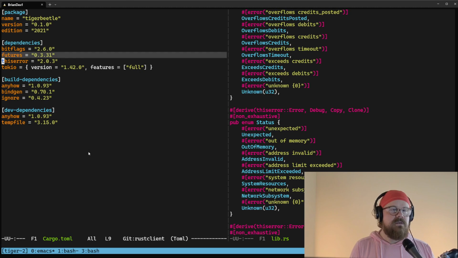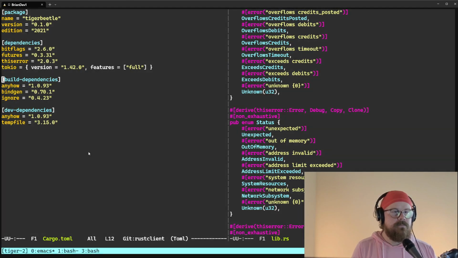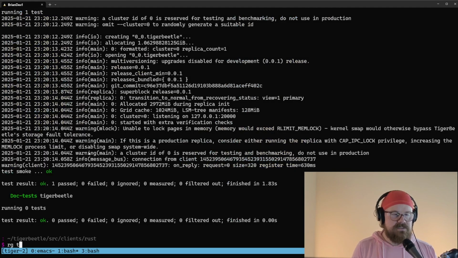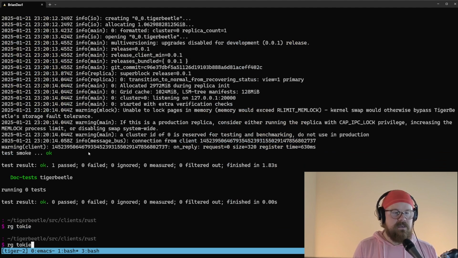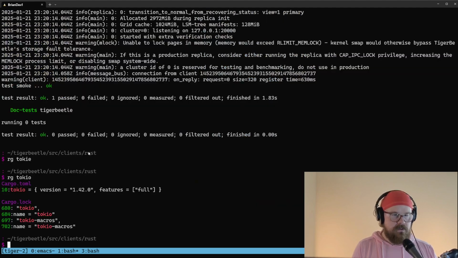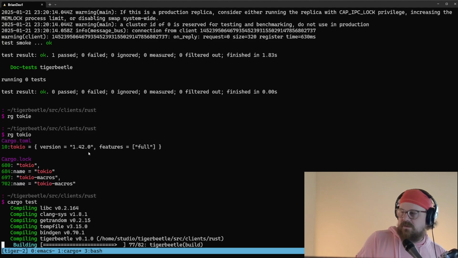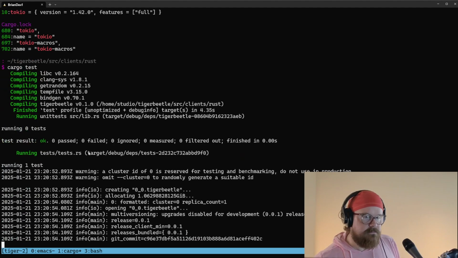And we definitely don't need Tokio in our library. Let's see, are we using Tokio still? No, we're not using Tokio at all. Let's test that. Removing Tokio will be a nice thing.